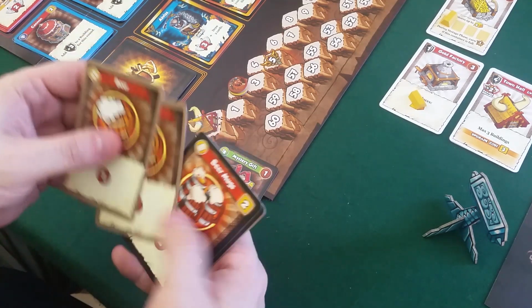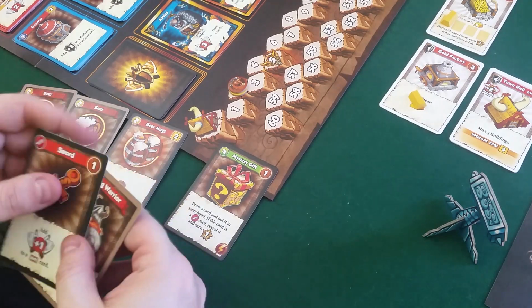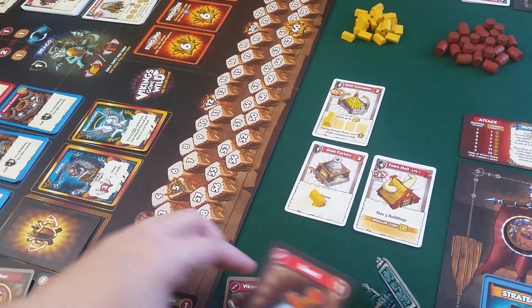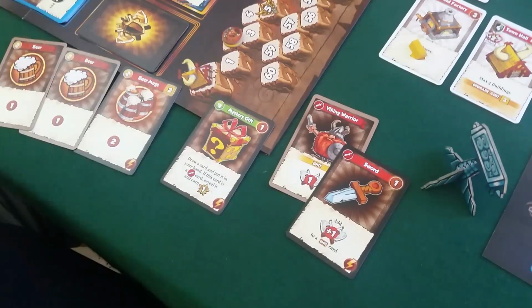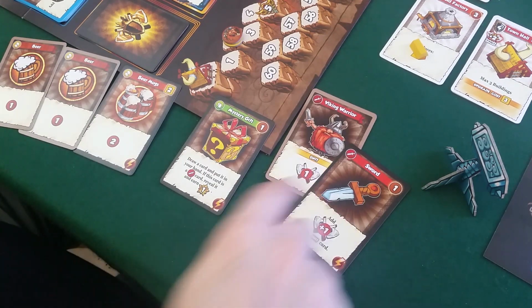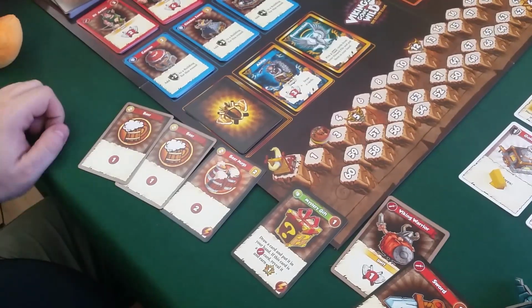Okay. Yeah. So let's see. He has 4 beer. And no gold here, but he does have 2 gold over there. And then he has fighting, and he can add this here, so he has 2 fighting. Let's show it to the camera as well. He has the Viking warrior, and then he has the card that he bought, the sword. So the Viking warrior gets an extra sword, which means he has 2 in total. And he has 2 gold. He has 4 beer. So what can he get?